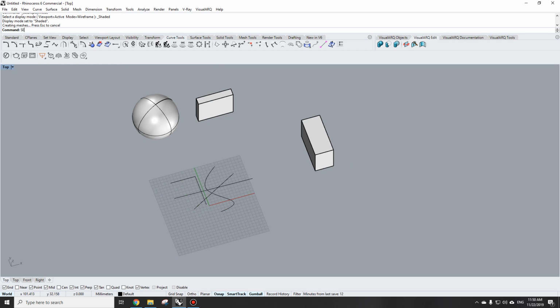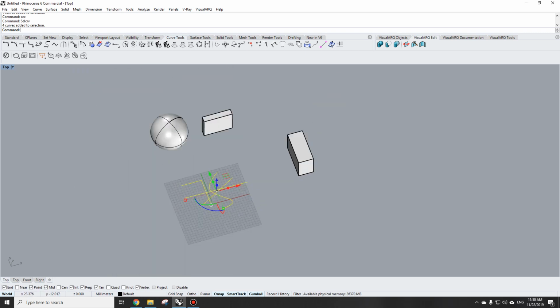In that way, you just need to type SelCrv, select curve command. If you enter it, then you just select all the curve lines that you want to select. Or my shortcut command is SEC enter, then you can only select the curve lines. So you can maybe delete or hide the curves that you selected.